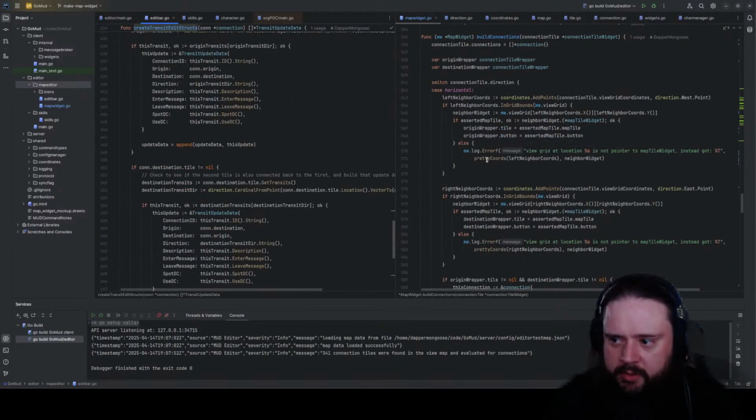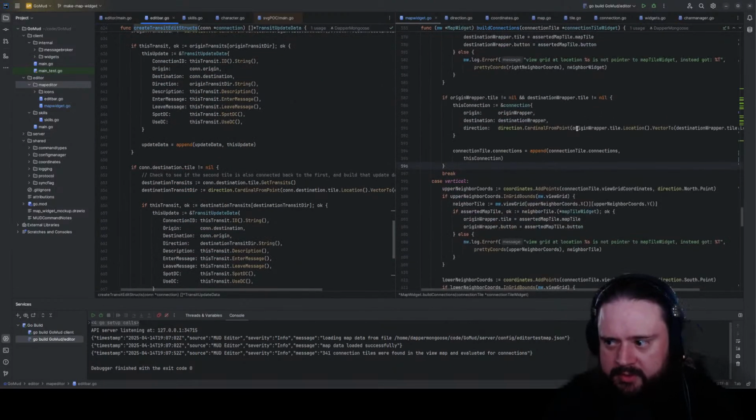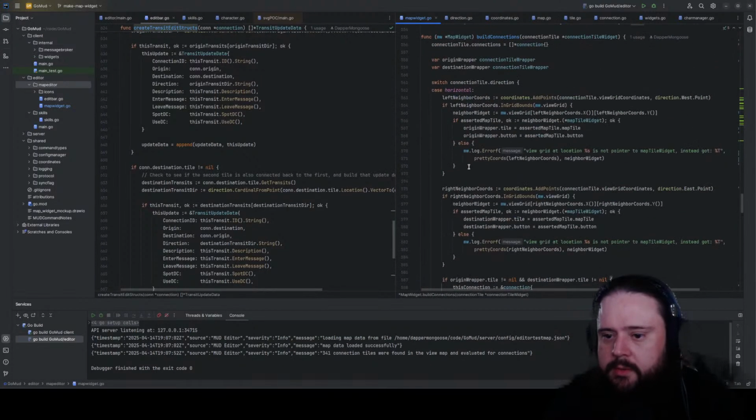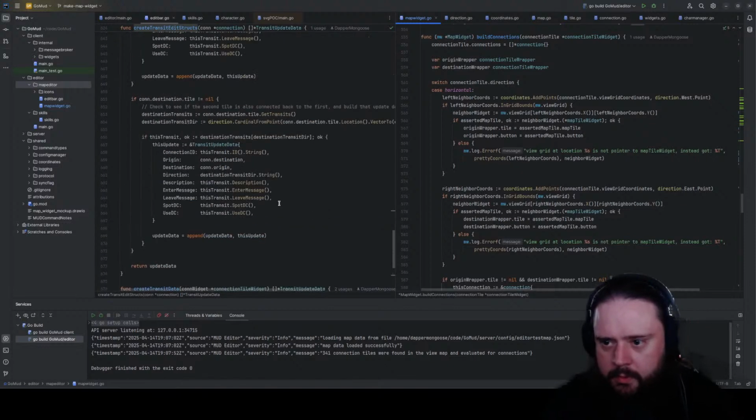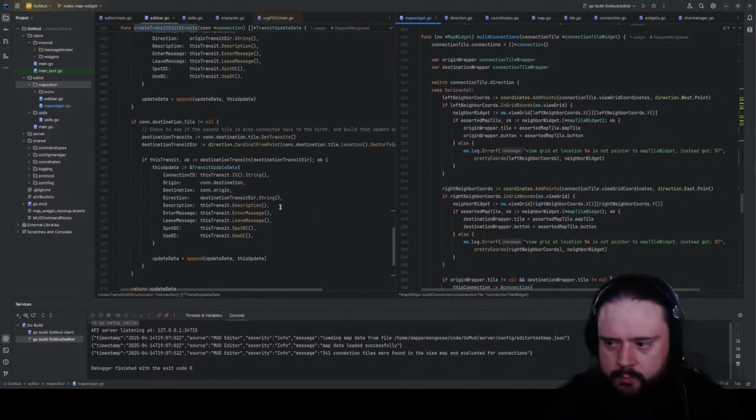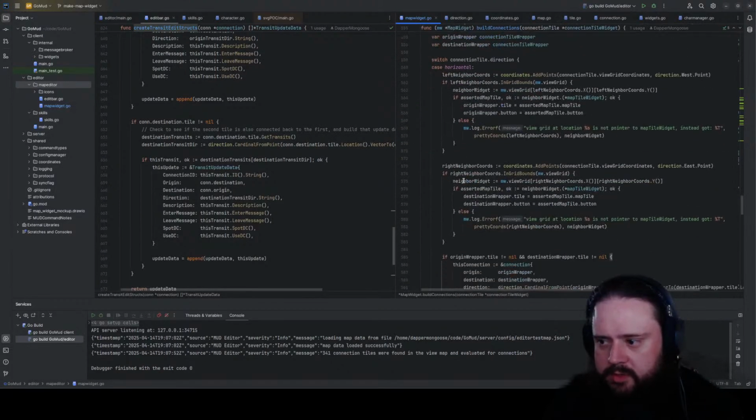We should be encoding this. If we're going to go all the trouble of building a list of connections that this thing has, we should do it both ways instead of doing it here. So what we need to do, neighbor widget is this.